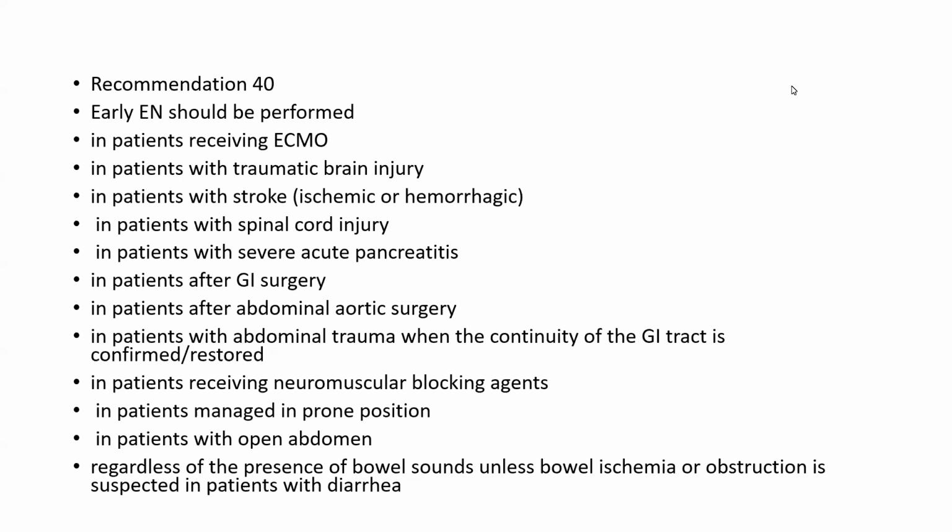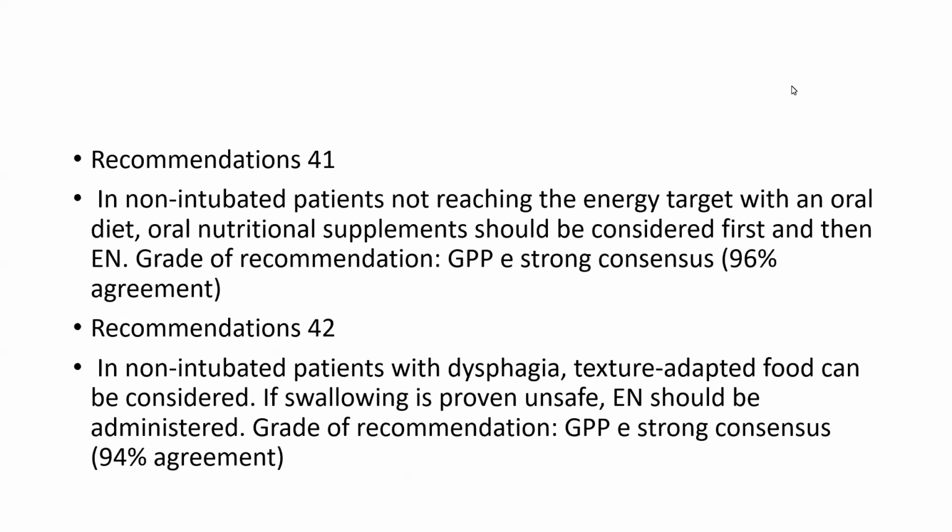Regardless of presence of bowel sound, unless bowel ischemia and obstruction is suspected in patient with diarrhea. In non-intubated patient not reaching energy target with oral diet, oral nutrition should be considered first and then enteral nutrition. In non-intubated patient with dysphagia, texture-adapted food can be given. If swallowing is proven unsafe, enteral nutrition should be administered.